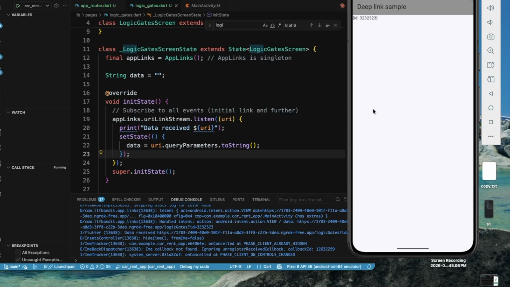But here we have a lot of loopholes. To make a production grade application, we may need to track those deep links, and the user may not have the app installed. For those cases we need to handle it. Let's say I am sharing some link to the user and they don't have the app installed, but I still want to track who shared that link and by which referral the app got installed. Those cases will not be handled here. We can handle them in some ways, but that will be an advanced tutorial that I don't want to go into right now.